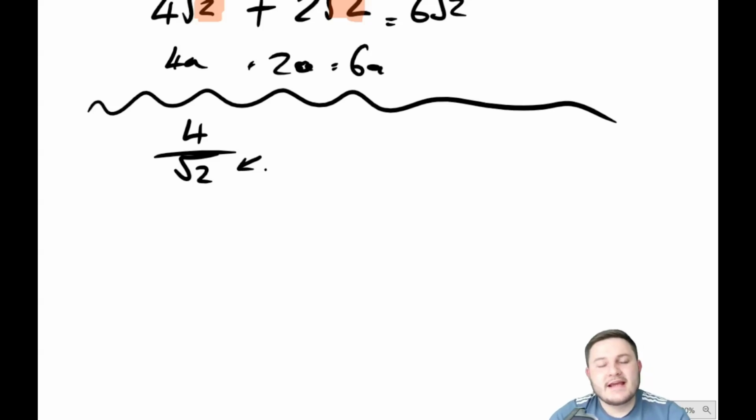Now you might say, at GCSE you might have just gone along with it. But a good mathematician should be thinking, why are mathematicians so obsessed with rationalising the denominator? What difference does it make? Because when you actually rationalise the denominator, the surd ends up being on the top, on the numerator. So what difference does it make whether it's on the numerator or the denominator? Well, think of it like this.